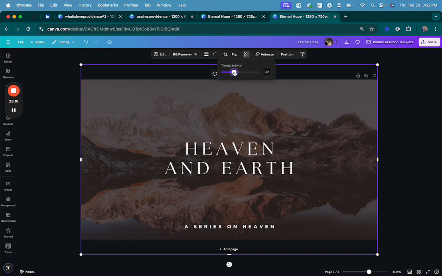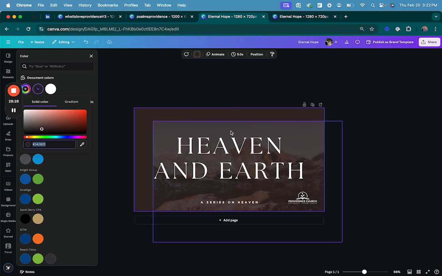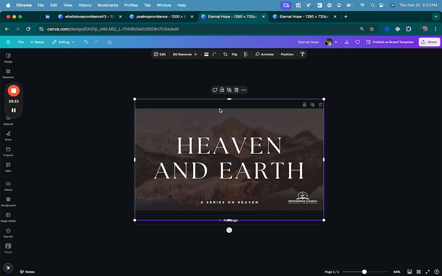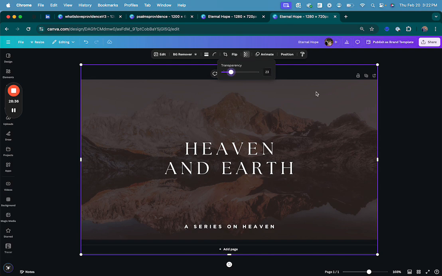And so it really matters what's in the background if you're going to do transparency. If I did white, then the image would get much lighter, but I actually want it to be darker. So I'm just going to see what I did here before, what the transparency is. 24. Okay, I think that was about there.